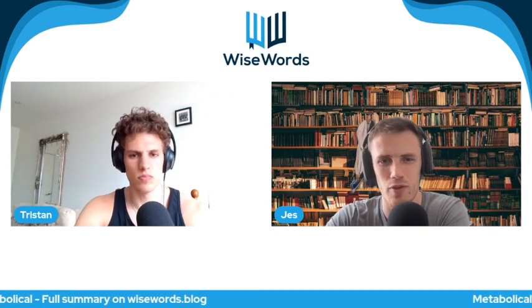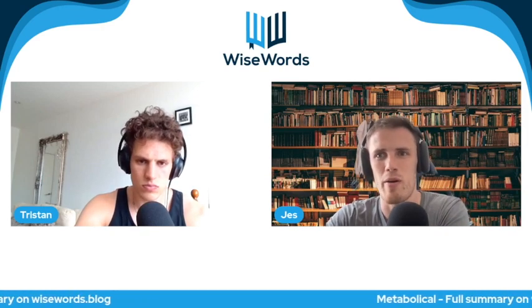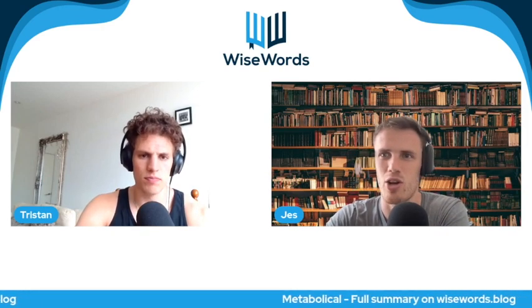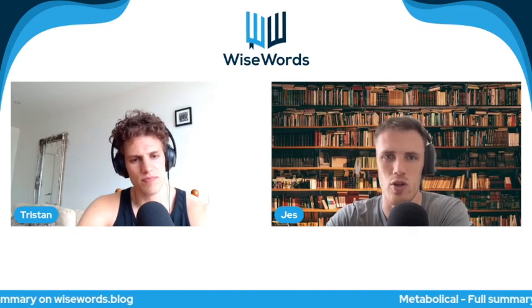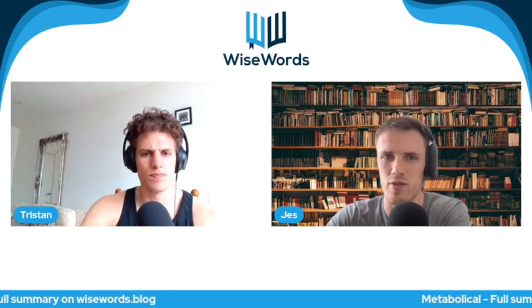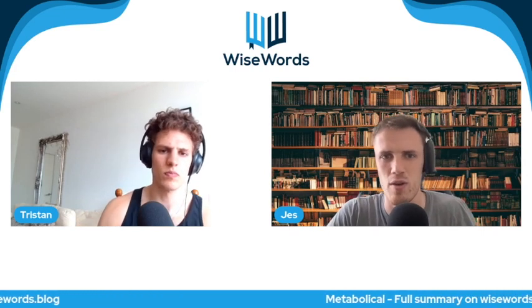So we can move on to chapter 9, and I don't really know if I actually want to do this one, because I think it's more about reading the book, because this book was all about assembling the clues to diagnose yourself. So it's more like, that's true. Going deep into family history, vital signs, your waist circumference. Then it also talks a lot about checking your blood and getting the rough ranges for if you have a metabolic disease. If you're listening to this and you're interested in diagnosing yourself or seeing if you have any sort of metabolic syndrome, it'd be worth picking up the book just to read this chapter alone.